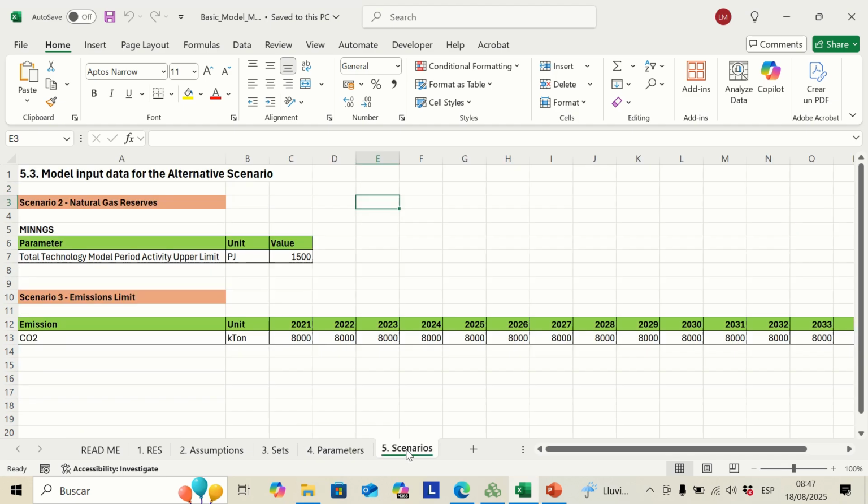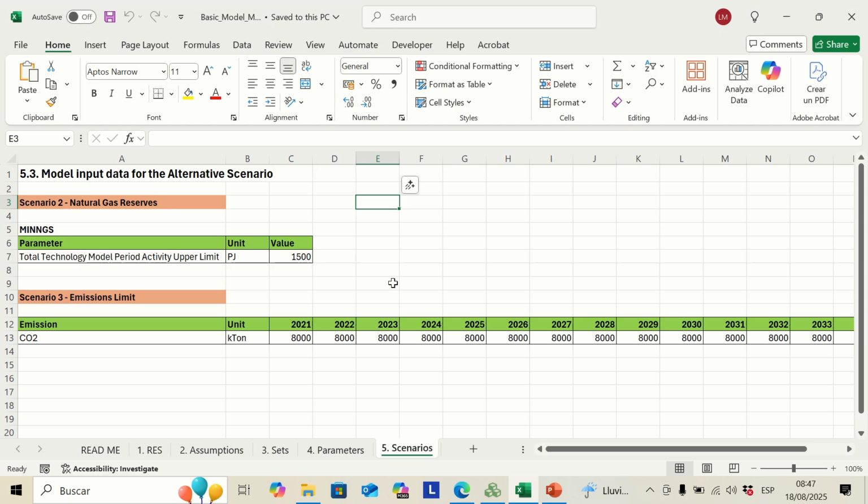And finally, we have another capability inside MUIO, that is implementing different scenarios to achieve comparison. So basically here it's possible to implement different parameter variations in order to represent different scenarios.